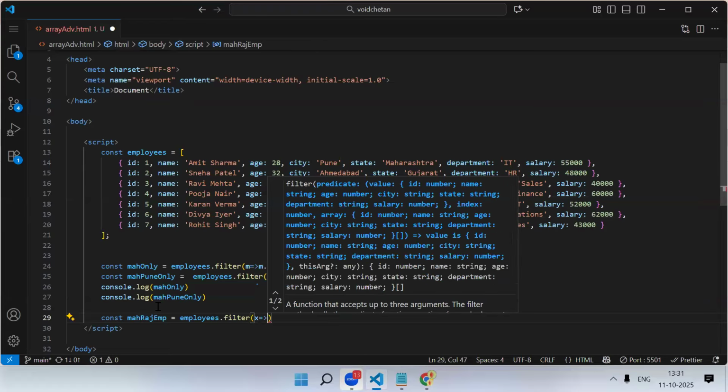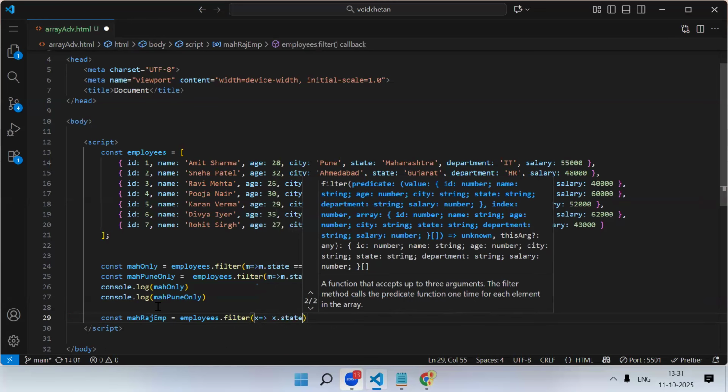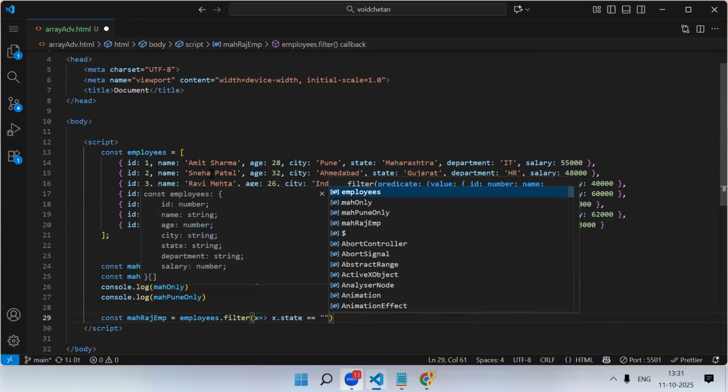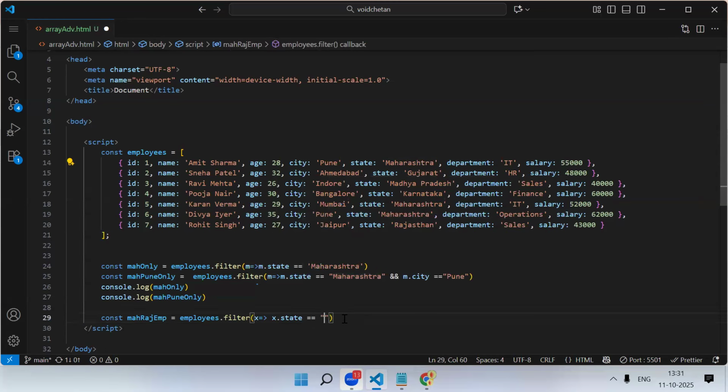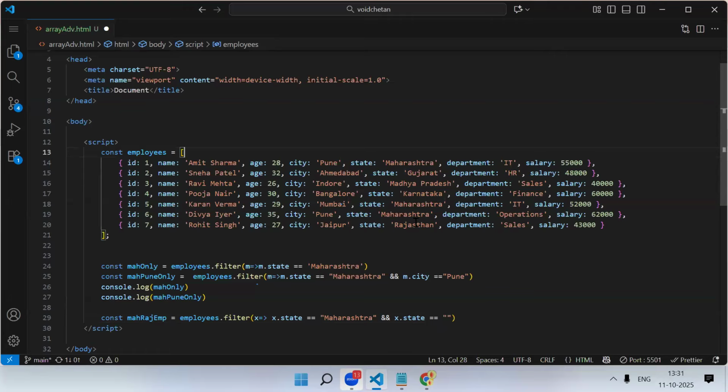How do I write? X dot state equal to Maharashtra, then the or condition: x dot state is equal to Rajasthan.